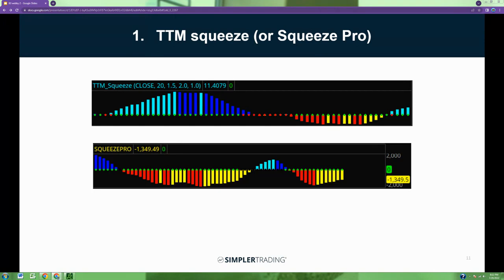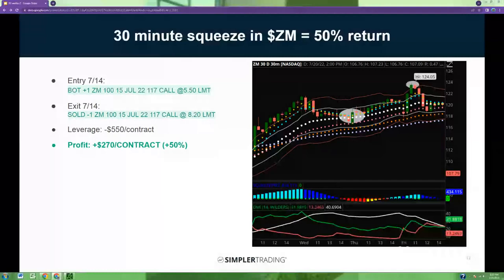It's the moment in time when the stock is building up energy, preparing for a directional move. So keep in mind, I use the premium version of the Squeeze Pro, but on most platforms, the original version of the Squeeze, the OG, is free. So if we go back to that trade example in Zoom, you can see there was a squeeze here on the 30-minute chart. On that 30-minute chart, Zoom is building up energy, and it releases that energy in the form of that rally into our target.